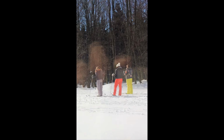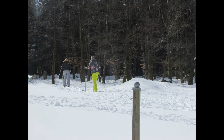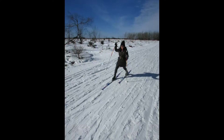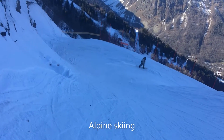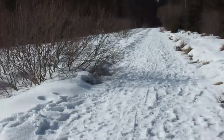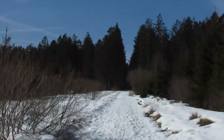Although there are slopes on the other side of this town where we can do alpine skiing, in this video we're staying in this relatively flat area where we can do cross-country skiing. If like me you dread just thinking about alpine skiing like this, I highly recommend what I personally think is a lot safer type of skiing, cross-country skiing.